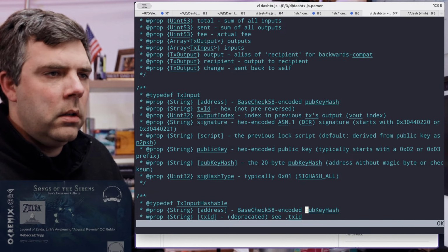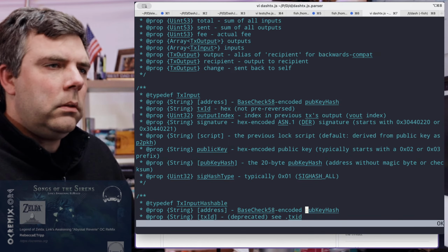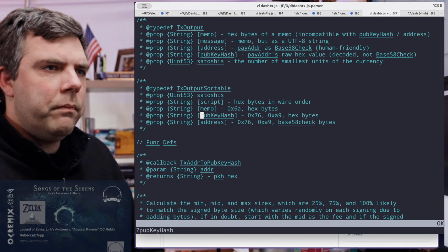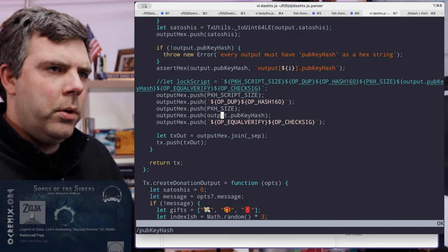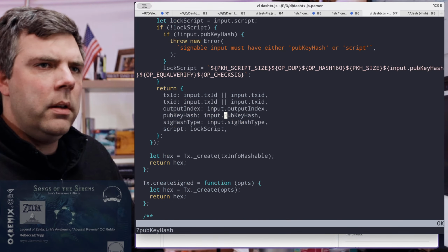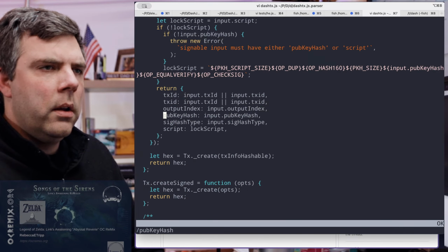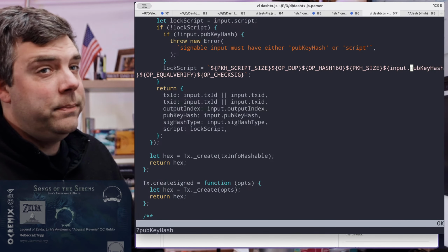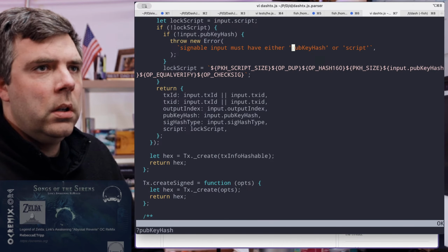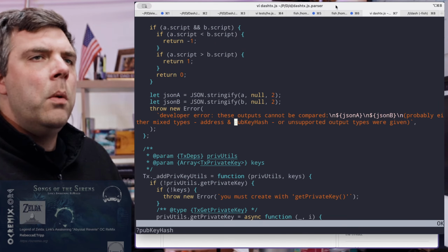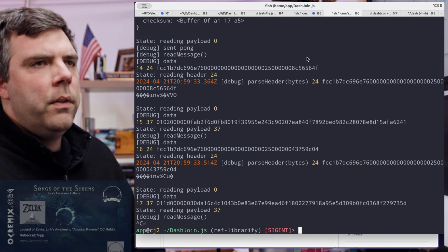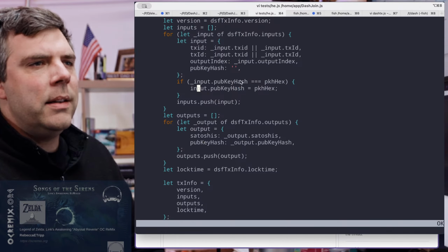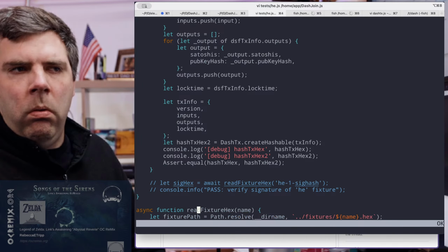It says string. Push pub key hash on the output. Let's check the input though. That's where, because the input might be different. Pub key hash. All right, but we're definitely getting something is encoded wrong. But this is not necessarily revelatory.